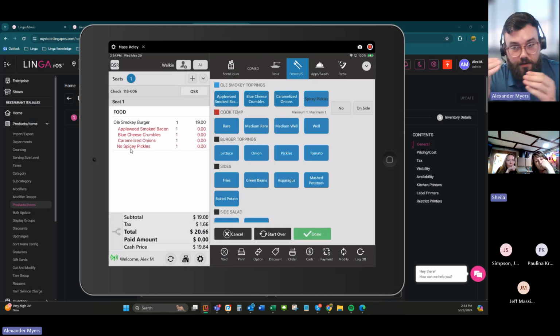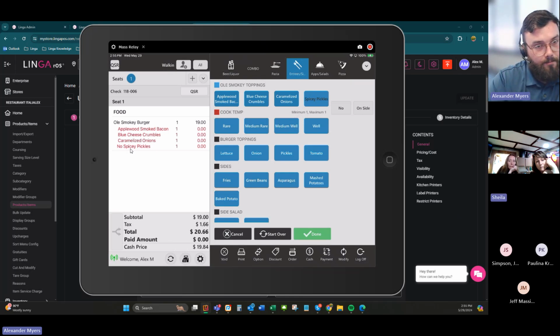Now, we can also set it in the modifier group that if it's being sent to the kitchen, obviously the kitchen knows what goes on an Old Smoky Burger, so it doesn't need to print to the kitchen and waste paper. So you can set it so that it would only send the Old Smoky Burger, and then if there was no spicy pickles, it would only print no spicy pickles, right?